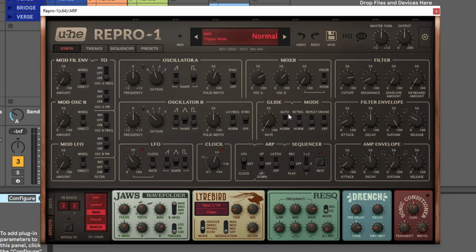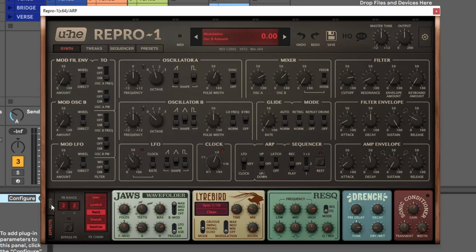We have various performance settings over here, a sequencer, which is pretty nice as well, some LFOs, clocks, and here is the modulation, where you can route either the filter envelope, the mod OS-B, not sure what that is, or the LFO to various destinations through these paths here. They do warn you in the manual that this is the section that gives newcomers most difficulty, and I was very confused about it as well, but I've just figured out the basics so far. Yes, this is just a quick first look at these. I haven't dug into them in any depth.